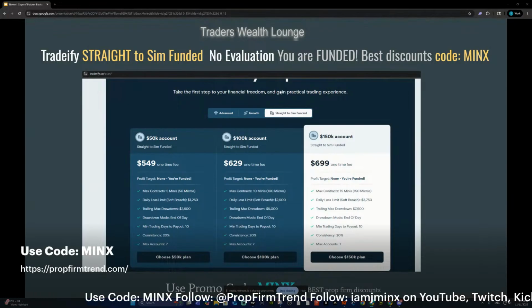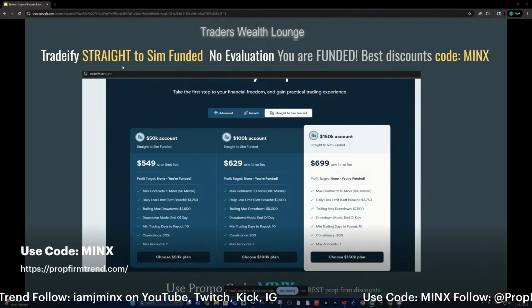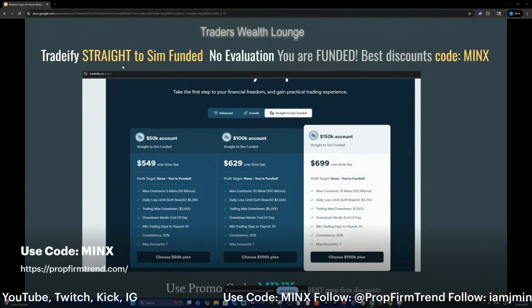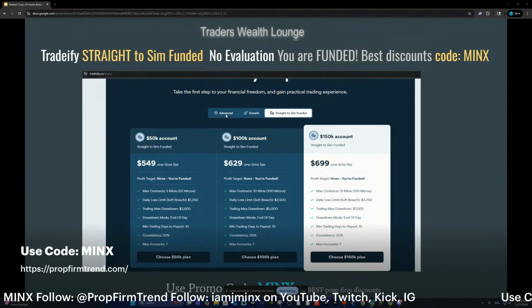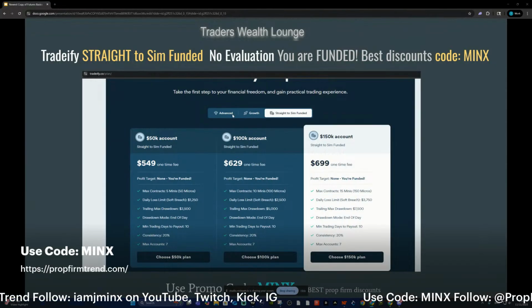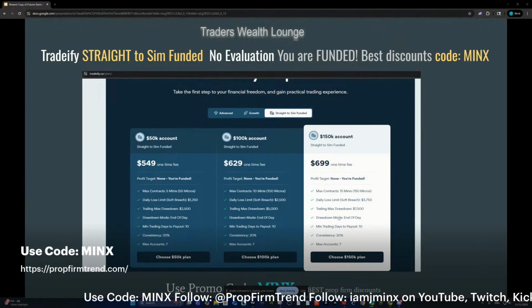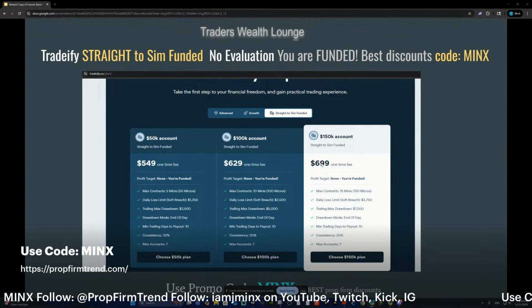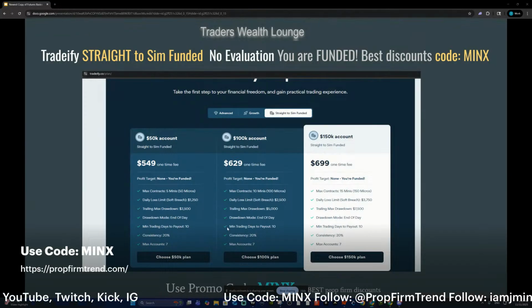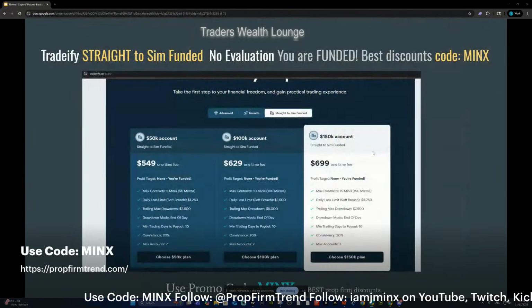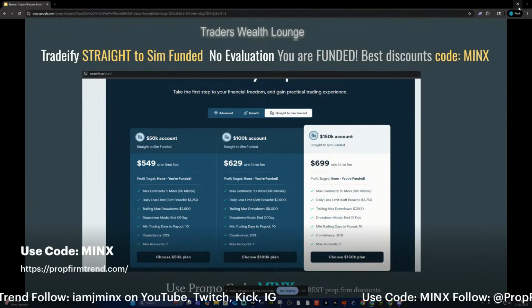And one thing I have not talked about is an account Tradeify offers. It's called Straight to Sim Funded or Lightning account. Basically, instead of taking the evaluation, which they have if you look up here where it says Advanced or Growth, instead of these accounts, you go straight to Sim Funded, and you don't need to pass anything. Whatever you make in your Lightning account, you get to keep as long as you don't breach your drawdown and you stick to their rules. They've got a consistency rule during that phase.